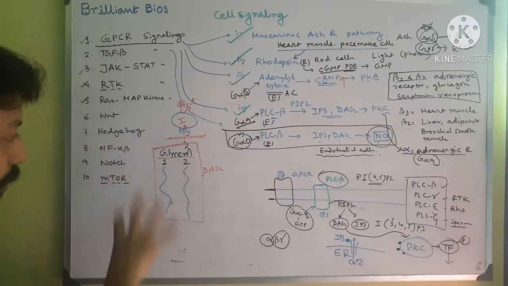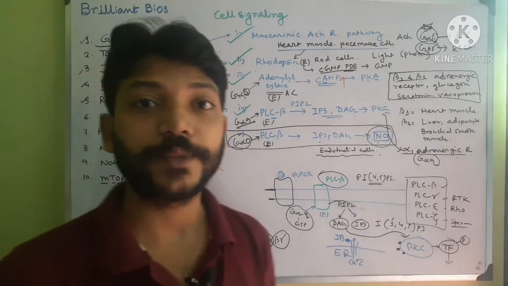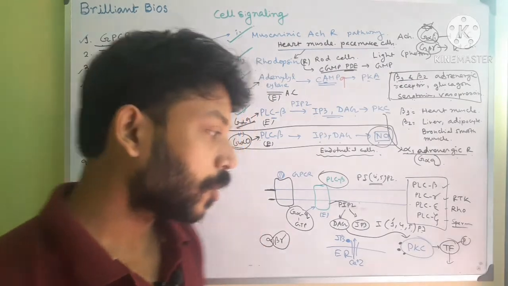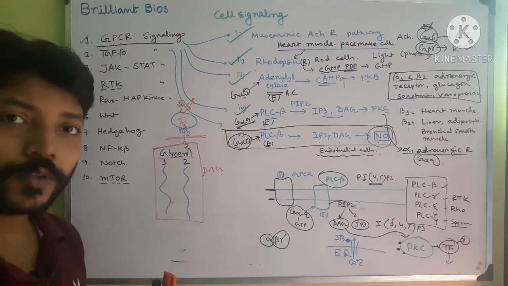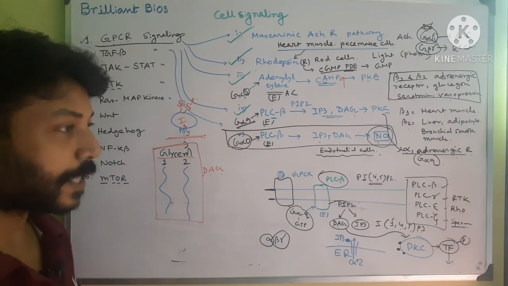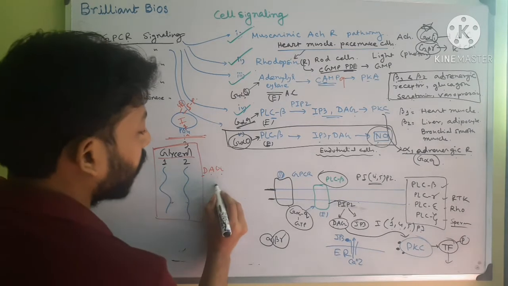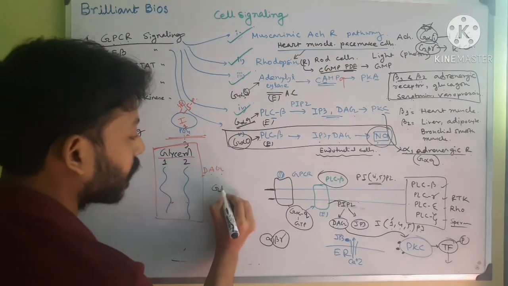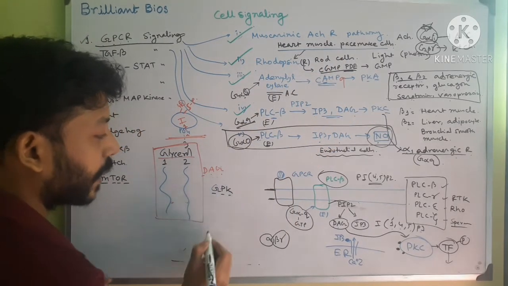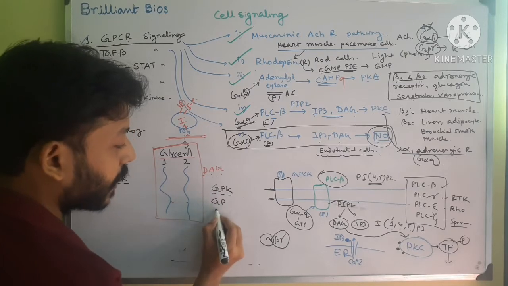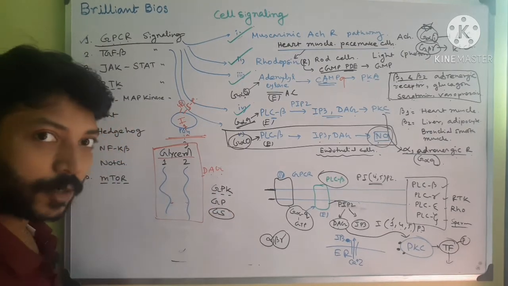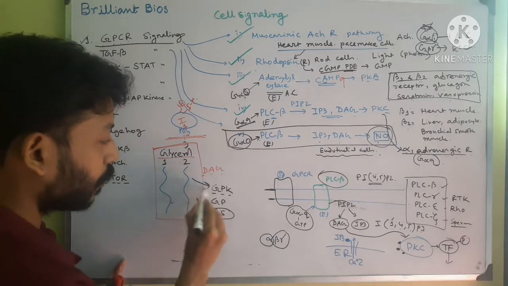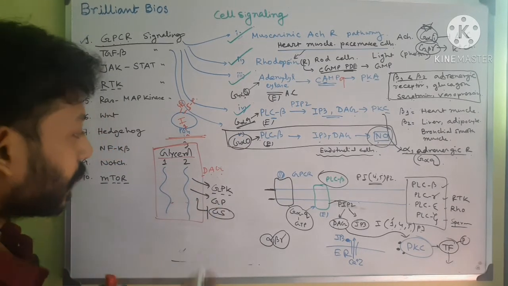Like I have mentioned here, vasopressin helps in the breakdown of glycogen to glucose. For the breakdown of glycogen, you have to activate 3 enzymes I have mentioned in this video: adenine cyclase, that is called GPK, glycogen phosphorylase kinase. There is GP, and there is another, GS. This GS should be shut down, because GS means glycogen synthase. This should be inhibited, and these 2 enzymes should be activated.